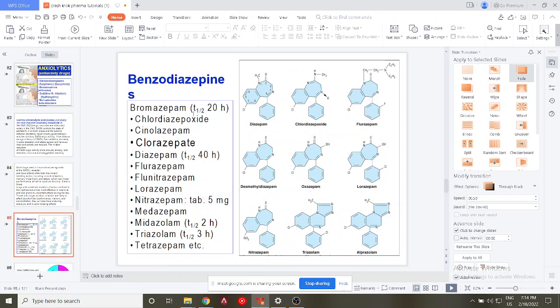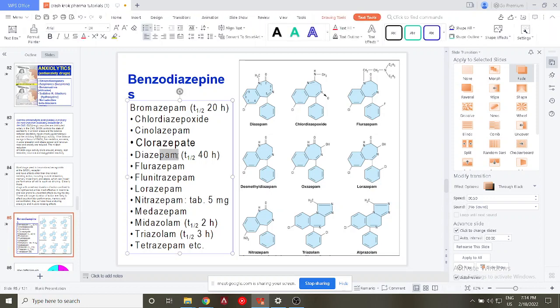Next we have benzodiazepines. These are the different drugs you can see in krok. Take note, all of them end with -pam or -lam. You can see diazepam, lorazepam, nitrazepam. They either end with -lam or -pam. Benzodiazepines are anxiolytic drugs. This doesn't mean they are only used for anxiety. There are other uses of benzodiazepines, but they can be used for anxiety.